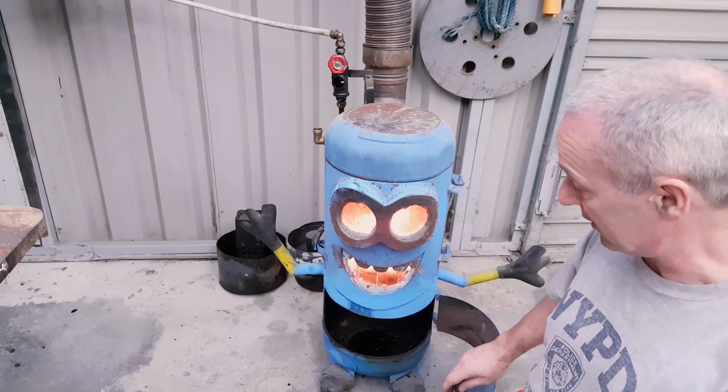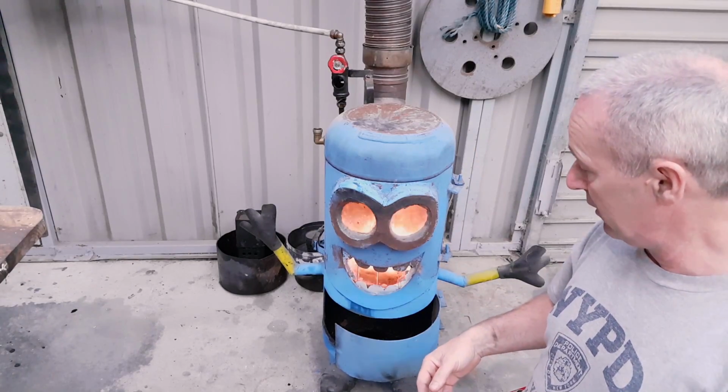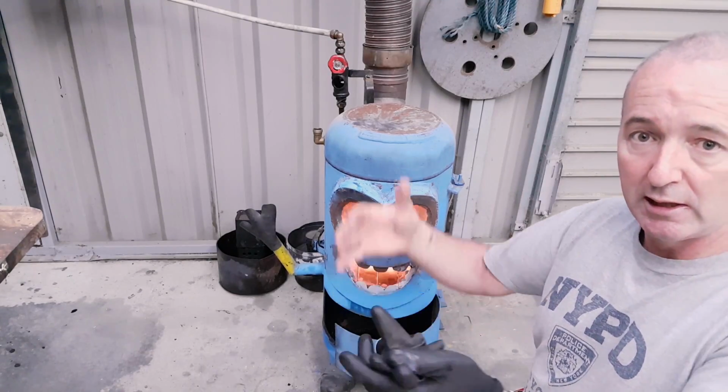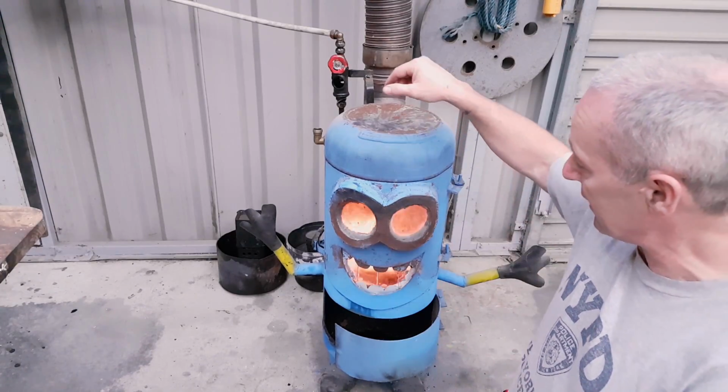Now I could change the design of the stove. Obviously this is a kind of a novelty stove, and it looks alright, and it works really well. And once that burn chamber, that combustion chamber, gets red hot, that's it. It helps with the gasification of the oil, and off it goes. So no moving parts, just dripping in there.